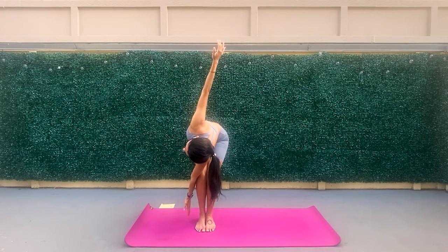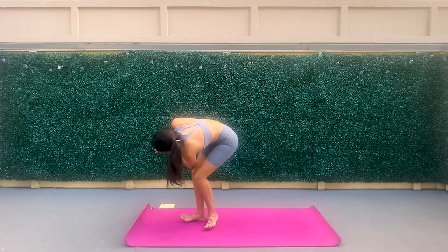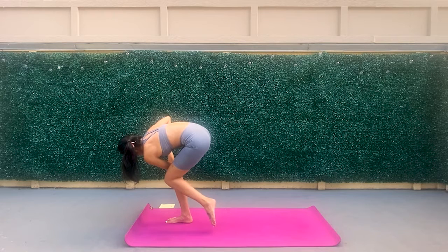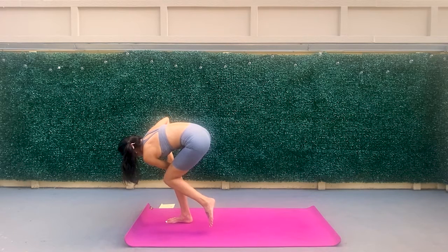Take a big breath here. Inhale. Exhale, start to bring them back to heart center. Ground into the right foot. Start to slowly lift the left toes up. Let them hover just an inch over the mat. You feel that shaking? That just means you're getting stronger. Hold it here. One more breath. And exhale. We're going to start to shift back into a high crescent lunge.